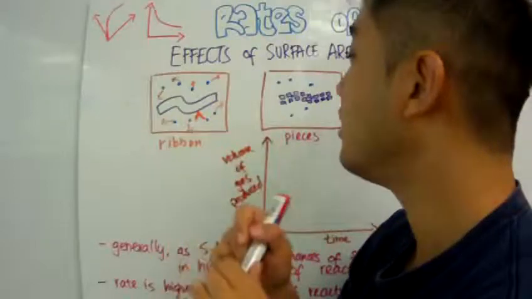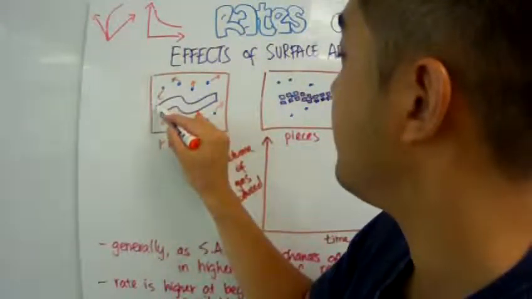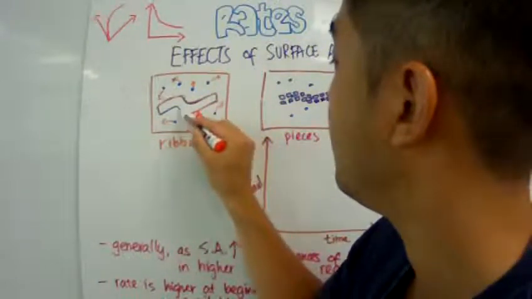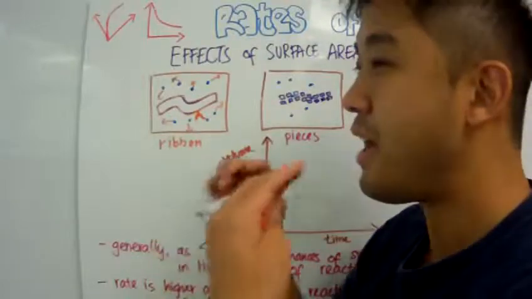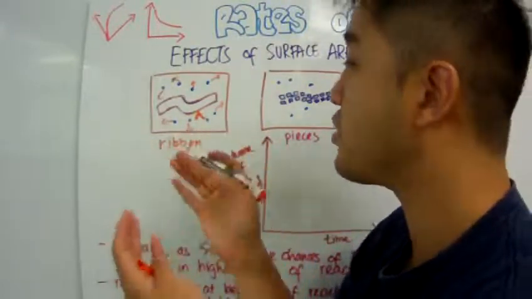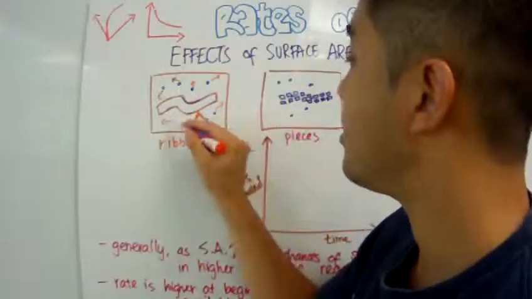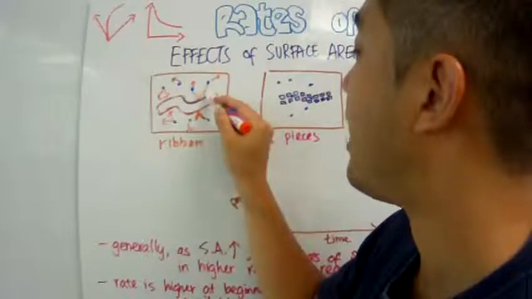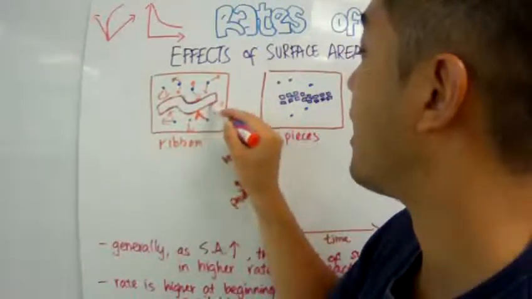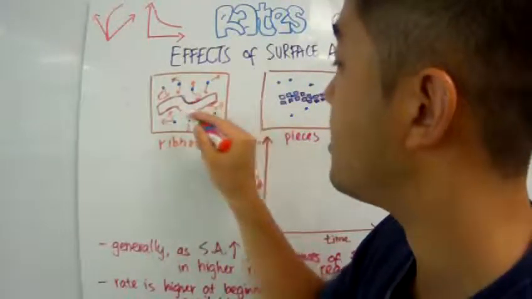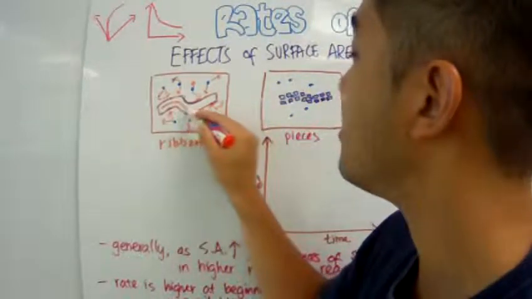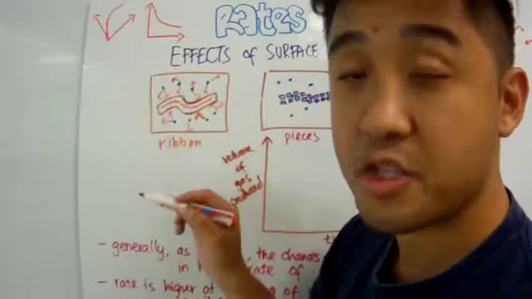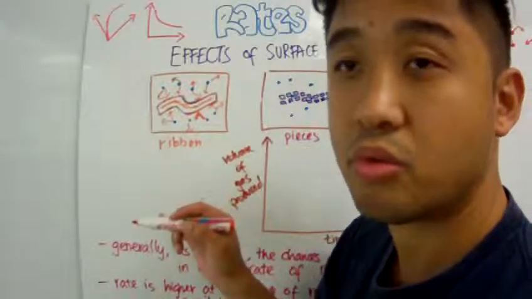If you calculate the surface area here, you will see that it has probably X amount of exposed area. And so the only way that the acid particles get in contact with the magnesium ribbon is at the surface, leaving the whole chunk of the magnesium inside here unexposed and not able to react.